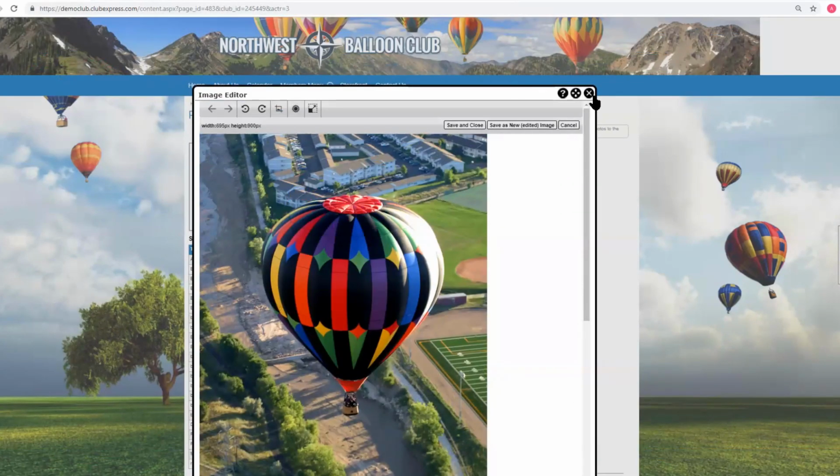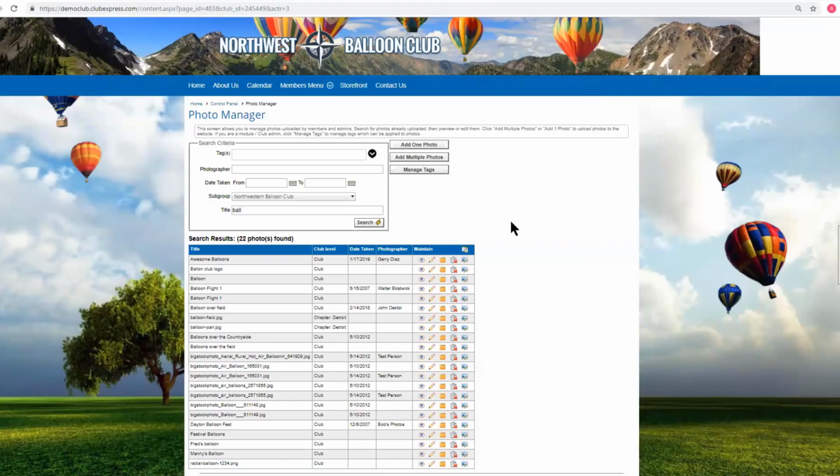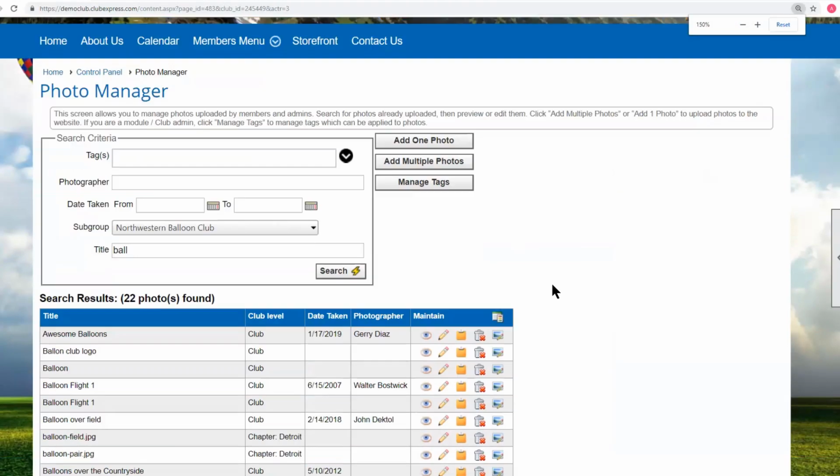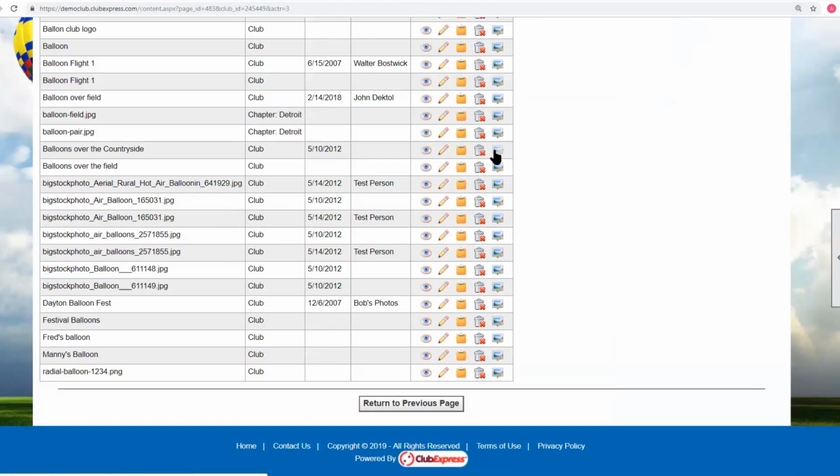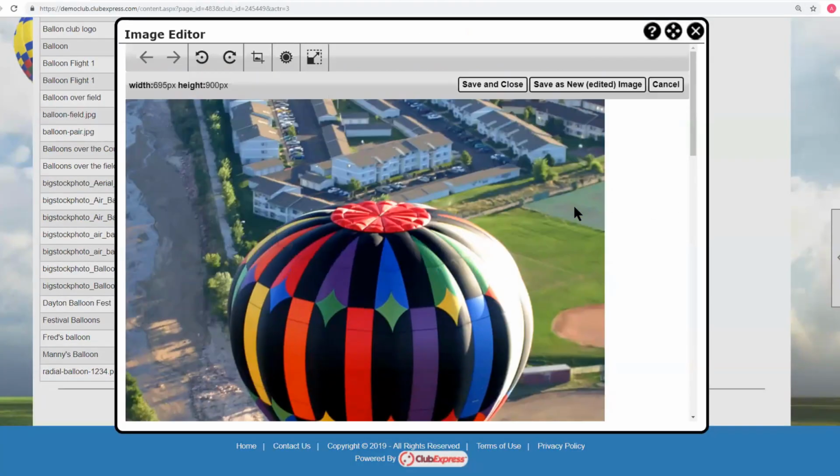But what I'm going to do here is come back, go back to my full size here, and do the image editor again, because I want to show you a couple of things. One of the things that people will do is they've uploaded an image and they realize the image isn't quite the way I like it, or it's not displaying quite right, or the image is too big, or the image is in the wrong orientation. So let's talk about this image editor and why you should or maybe should not use it. Ideally, you should upload photographs and images that are the right size and right orientation.